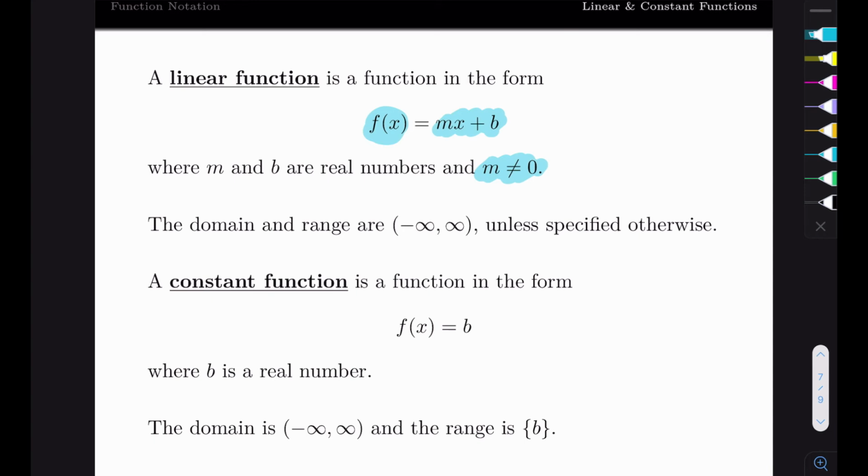So when we start talking about piecewise functions later, maybe we're only going to take part of the line, or we're restricting it to like positive numbers. The constant function is also a type of line, but we make this distinction because it's just a horizontal line. And really, the input for this is interesting, because no matter what you input, the output is always going to be some value of b, which is just a constant. So your domain, you can input whatever you want, but you're only going to get a single y value in the end. So the range is just going to be a single value.